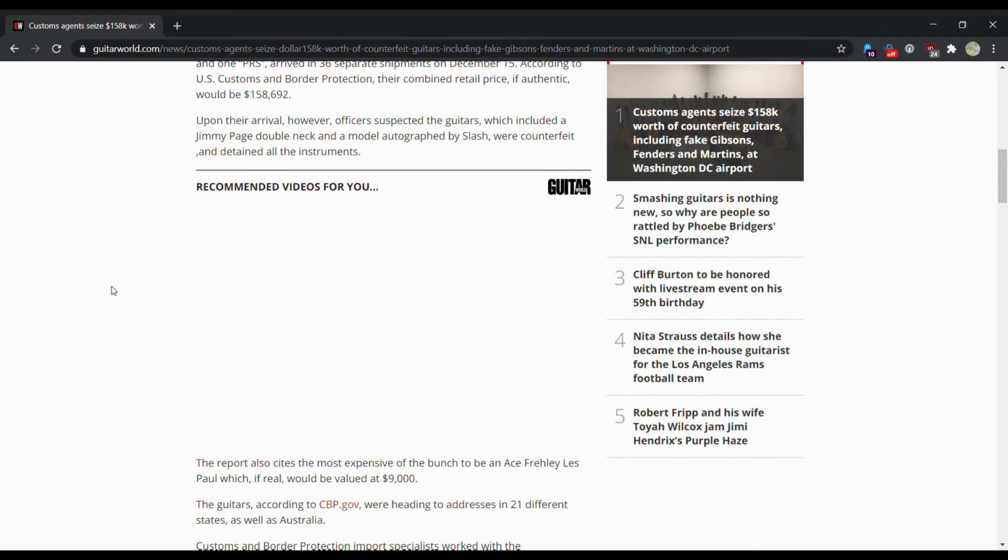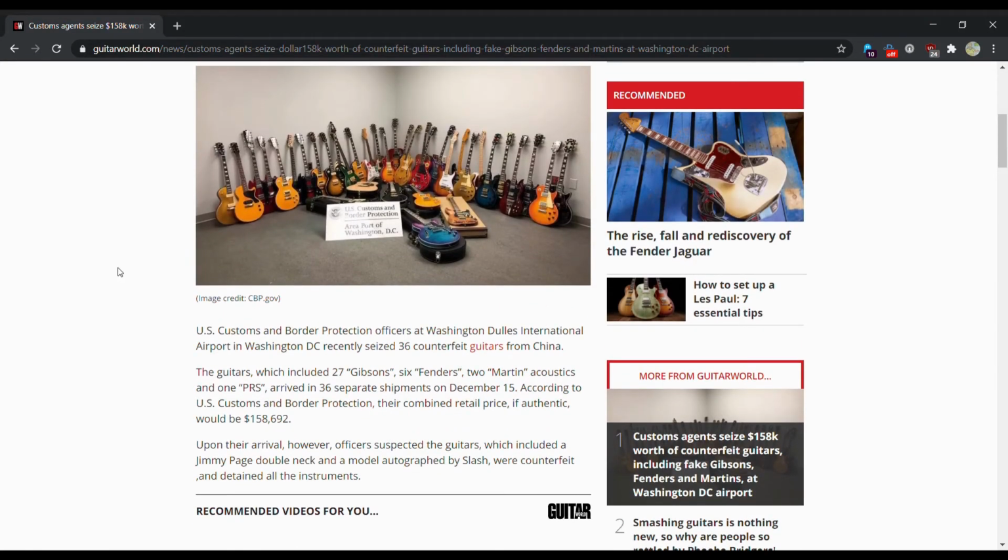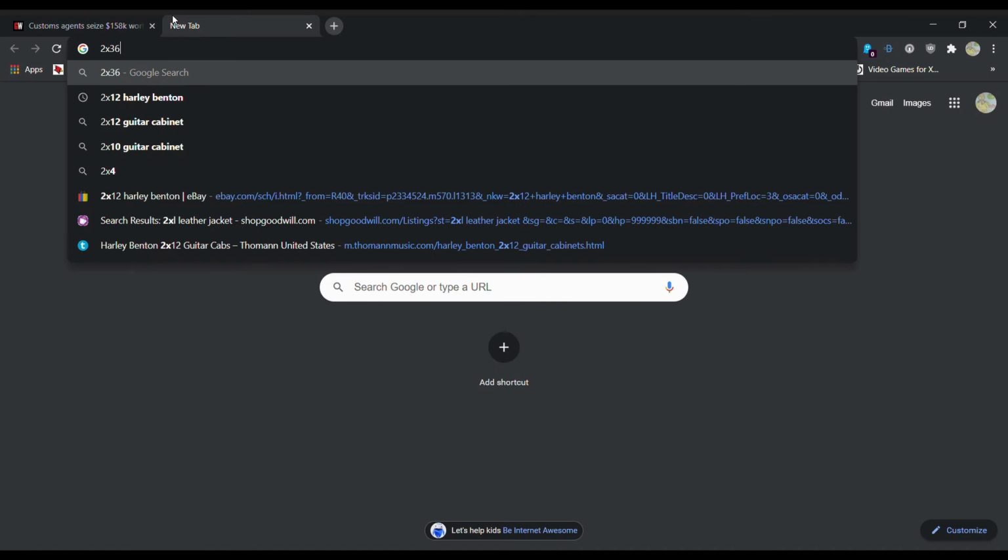Upon their arrival, however, officers suspected the guitars, which included a Jimmy Page double neck guitar and a model autographed by Slash, were counterfeit and detained all the instruments. The report also cites the most expensive of the bunch to be an Ace Frehley Les Paul, which, if real, would retail for $9 grand. So I think this entire lot would retail for like $9 grand, because you figure $200-300 a piece. There's 36 guitars. Let's do some math. 2 times 36.